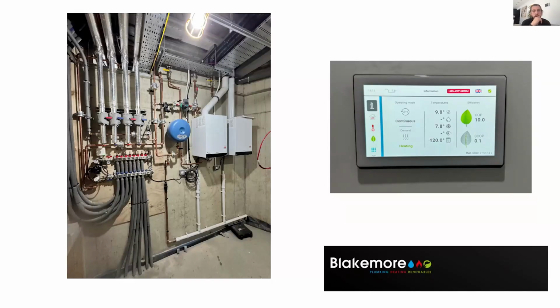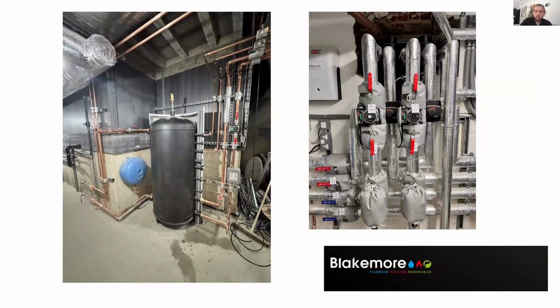This is down in the basement. Just on the right hand side, that's the Heliotherm control. The left hand side is just the pool plant room. That's not fully up and running yet. We're back to finish that just mid March. But on the right hand side there is where we come in.